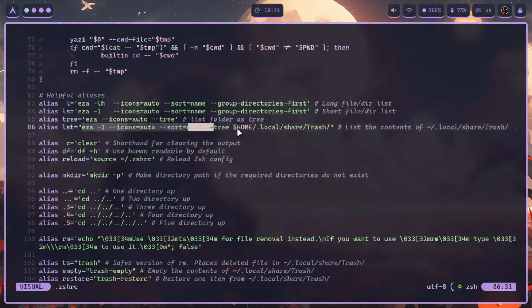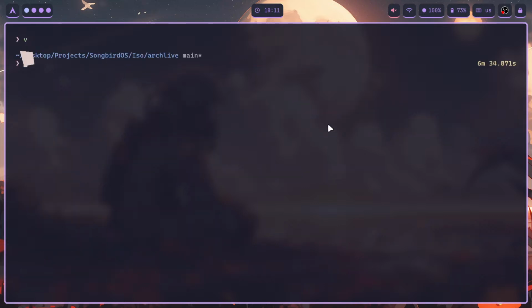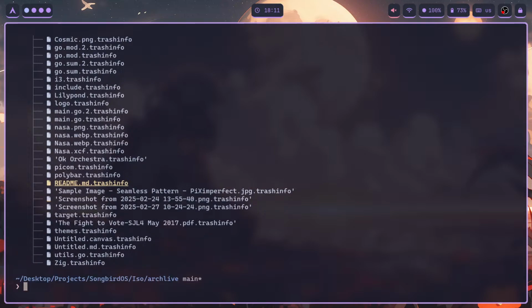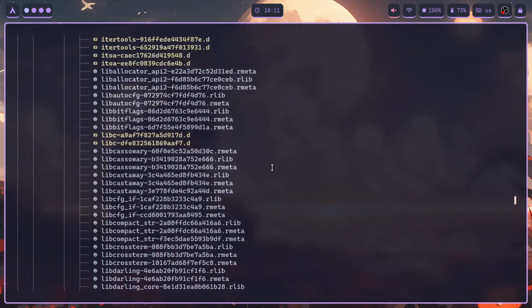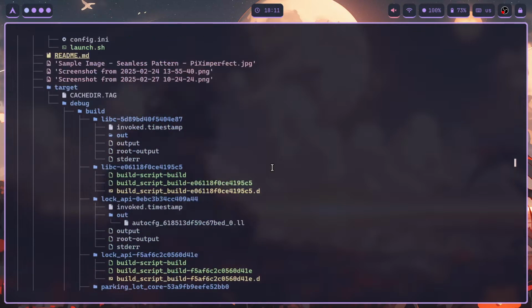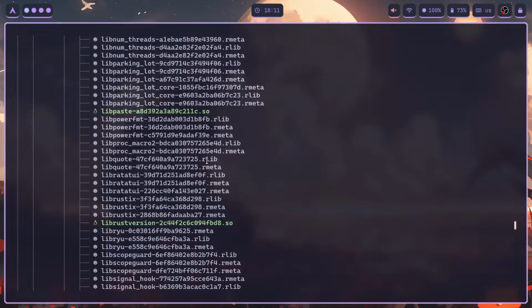And let's try this command. Perfect. This works. What is that from? Oh, that's from that.